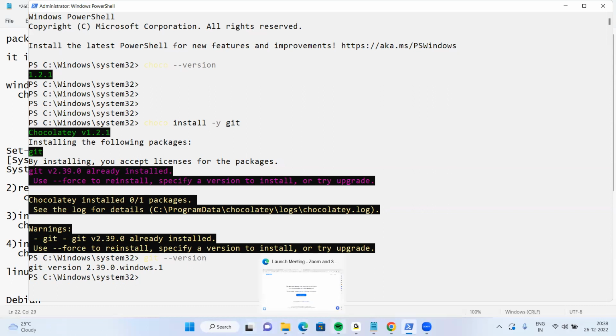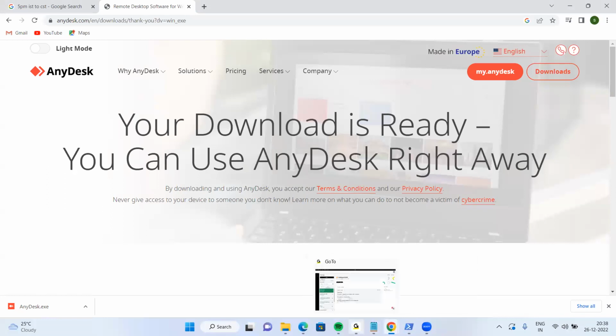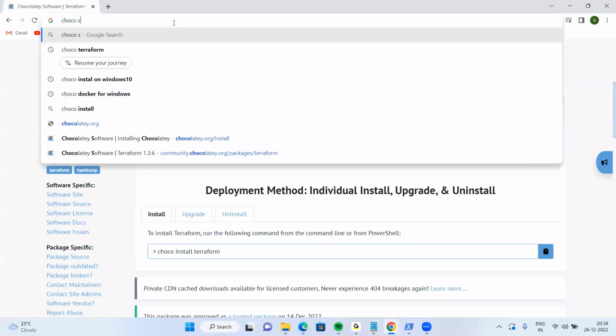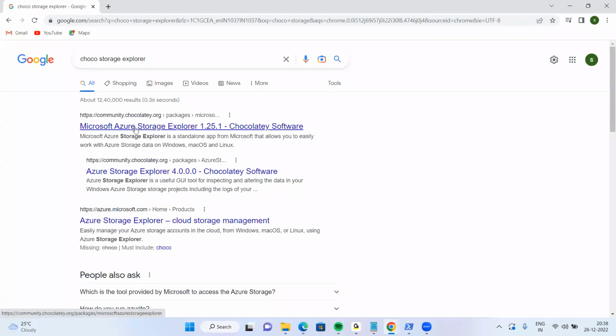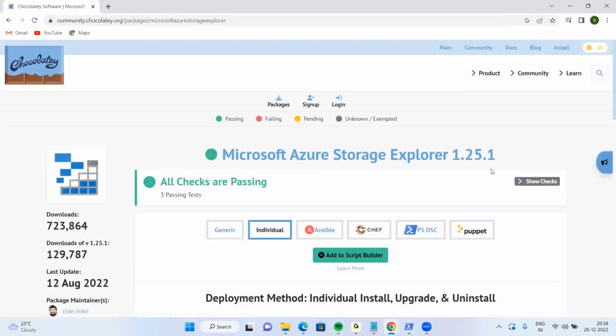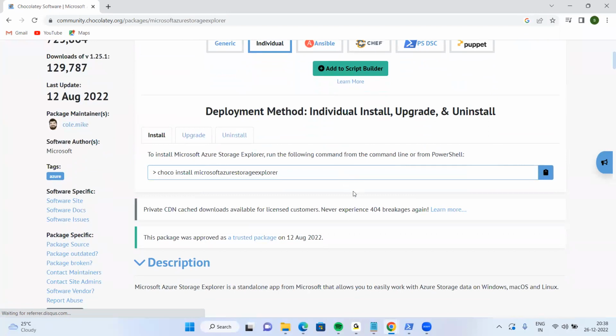I will install one more software for you: Storage Explorer. It will be used in the forthcoming classes. I am just showing the installation part. Choco Storage Explorer. Just come down and you will see a command called choco install microsoft-azure-storage-explorer.